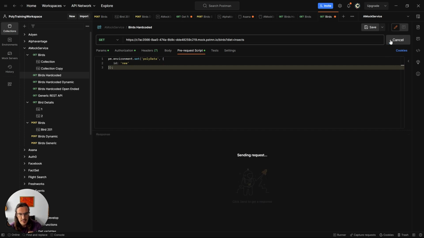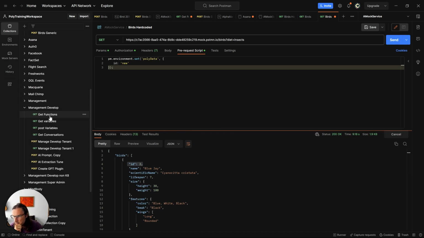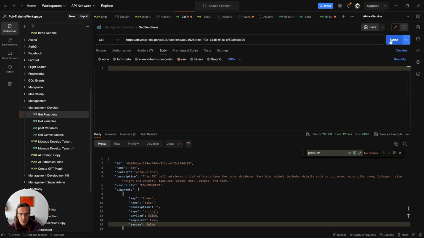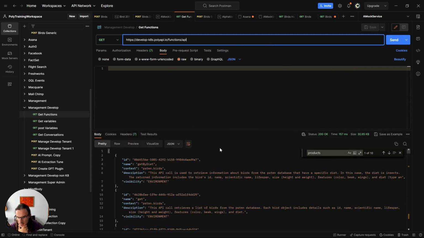So I'll go ahead and hit send. We'll see that we get the same object model. This time we don't get that first bird, which doesn't eat insects. And then if we look inside Poly, we should now see a new function because of that parameter that I passed for birds that eat insects. So now here, the AI took a best effort and said, okay, it's still Postman birds and it's get, but this time we're getting them by their diet.